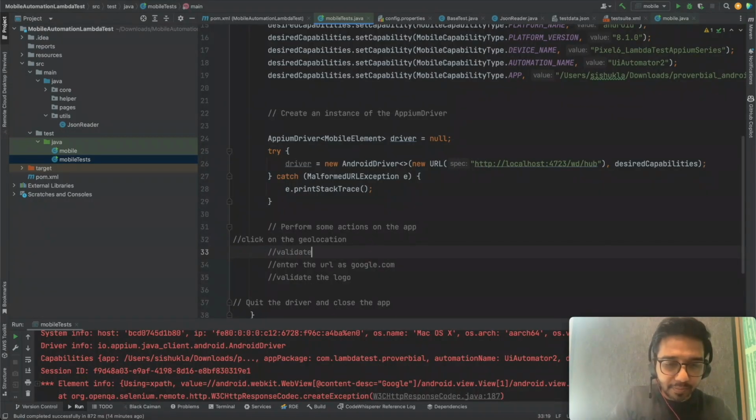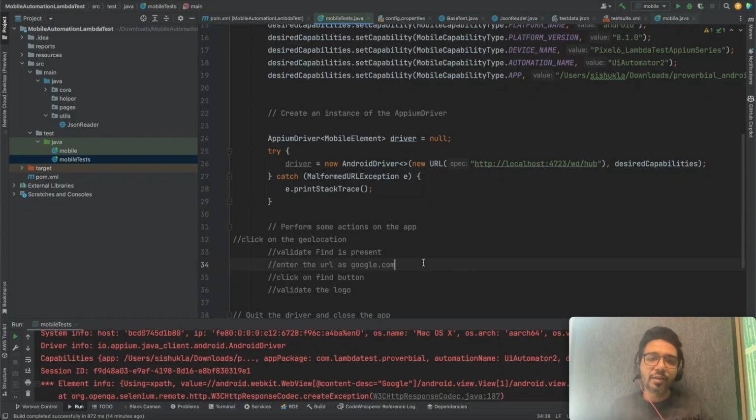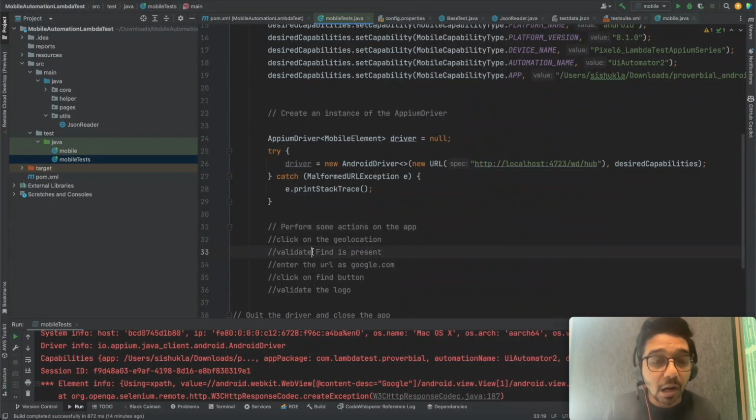So validate find is present, then enter the URL as google.com, then click on the find button, and validate the Google logo is present or not. Those are the test steps we need to provide, and we will automate along with it, correct? So now how will we automate?